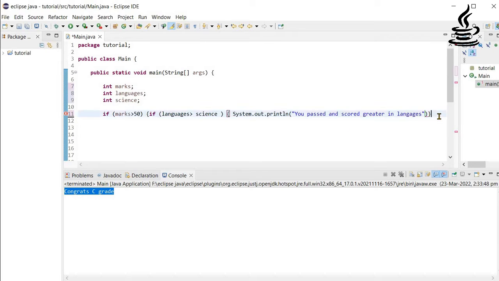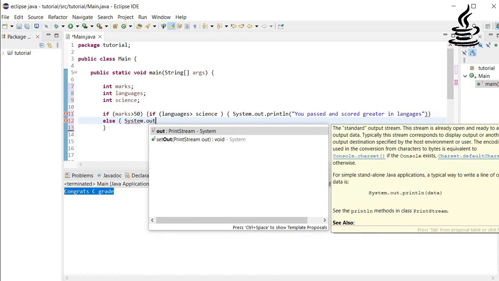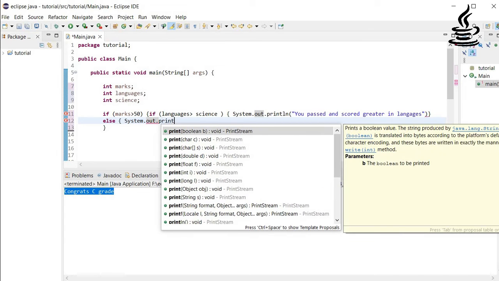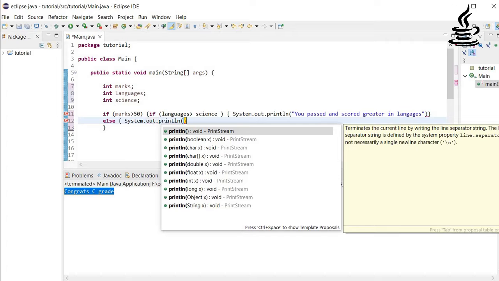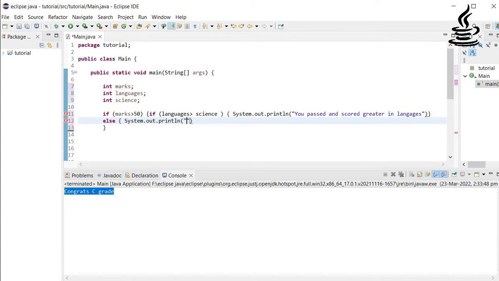And if this condition is not true, we will write else, and afterward the statement, that is System.out.println, "You scored more in science.